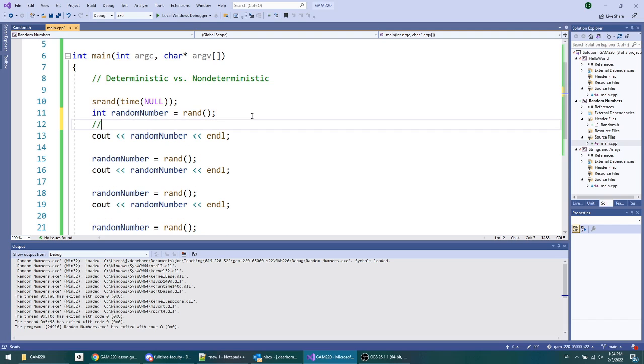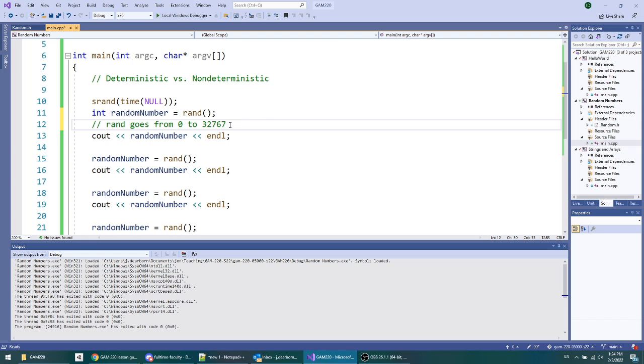So rand goes from 0 to some max value. It's at least 32,767 according to the C standard. It could go more than that, but let's just assume this is the range. So it picks some random number between those, but what if you want a larger number?